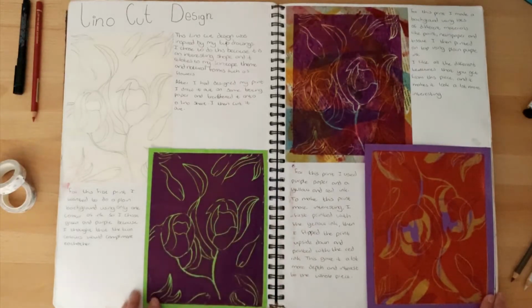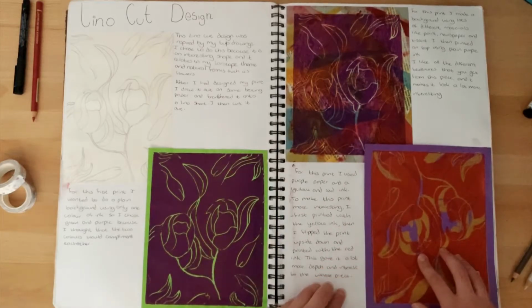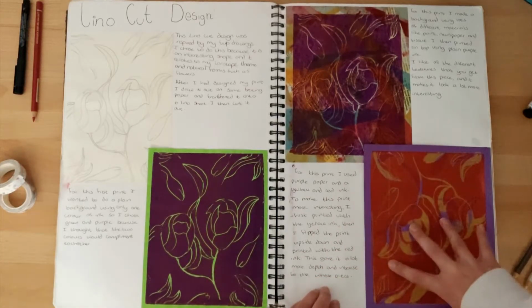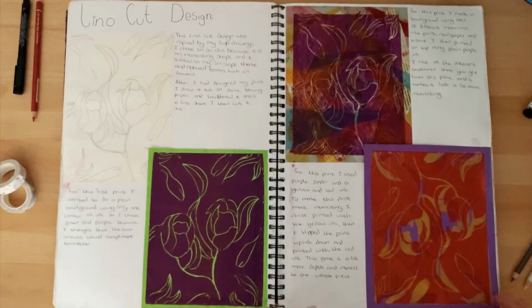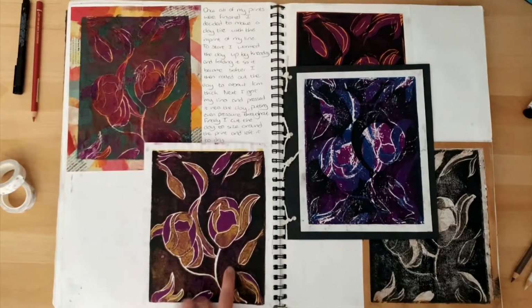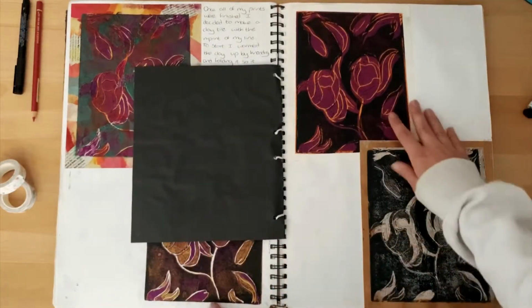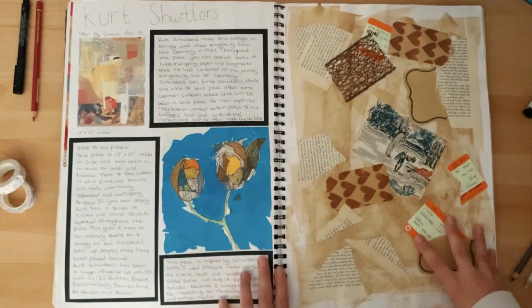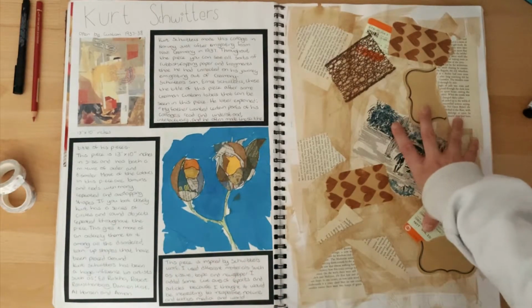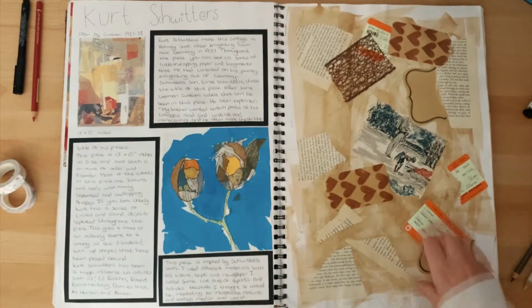I experimented with a lot of different colours, layering lots of paper, collage, doing 3 different versions of the print with different colours stacked on top of each other. I like that one quite a lot. Lots more experimenting with different colours and different inks. This is all a bit muddy. This one's alright. Here was another artist study, Coach Fitters. I was going to do a massive collage here with a cool piece, but again, I got lazy, I got bored, and I never ended up finishing it.